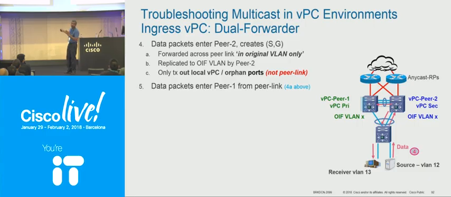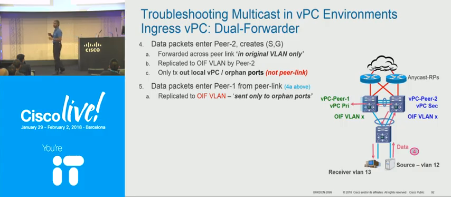Now let's look into how peer 1 is not actually flooding it. So peer 1 receives the data traffic from the peer link. Because it is receiving the traffic from the peer link, not from any other member link, it follows the traditional VPC loop avoidance mechanism. So when it receives it from the VPC peer link, it will not forward it again to the VPC ports. So if there is an orphan port, it will flood it.